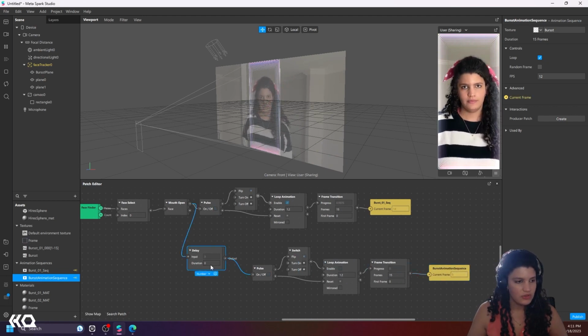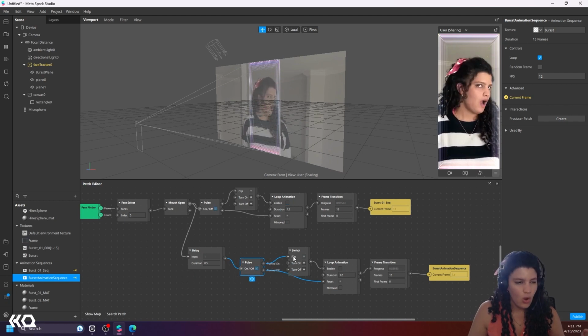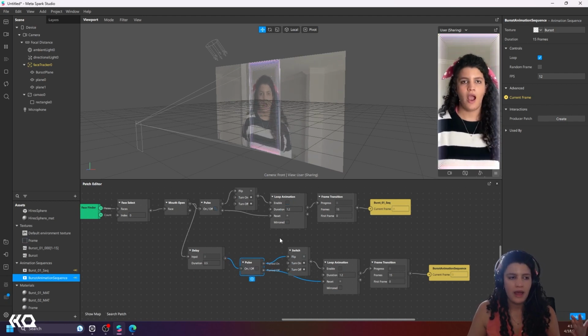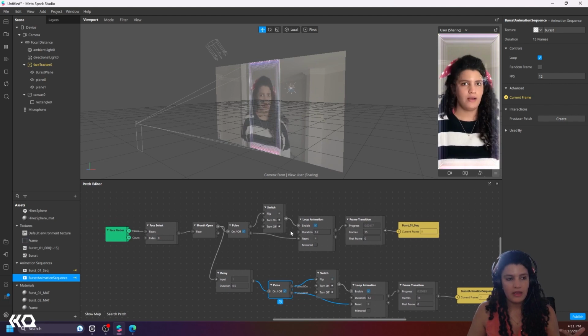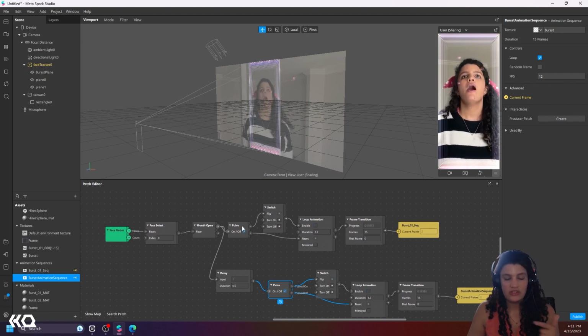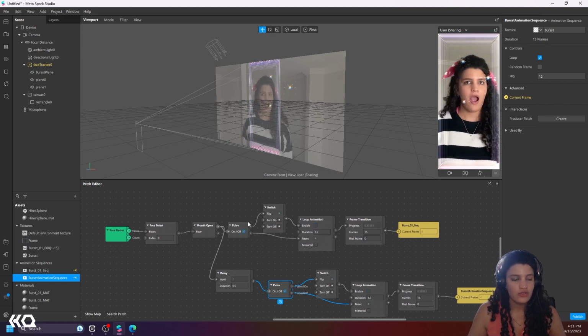But what I'm going to do is that I'm going to take my delay and I'm going to add a 0.5. So now it's starting at a different moment. I'm having a little issue here where it's like stall is holding. If you notice, what's happening is that sometimes it is not resetting at the same time the switch is switching from on and off. The easiest way to fix that is controlling everything from this pulse.